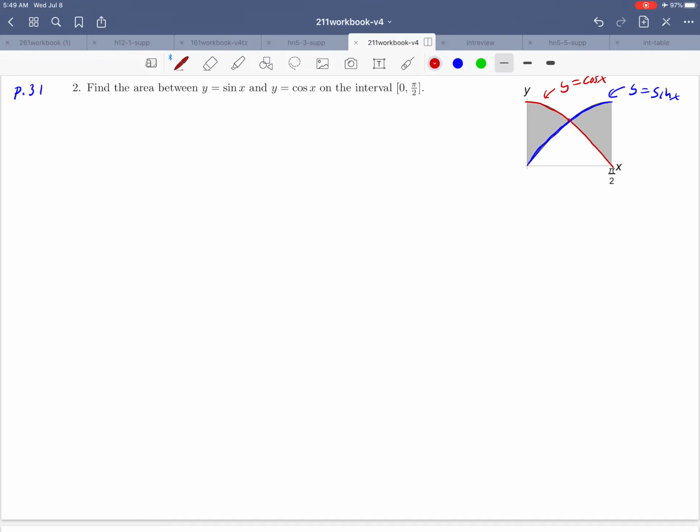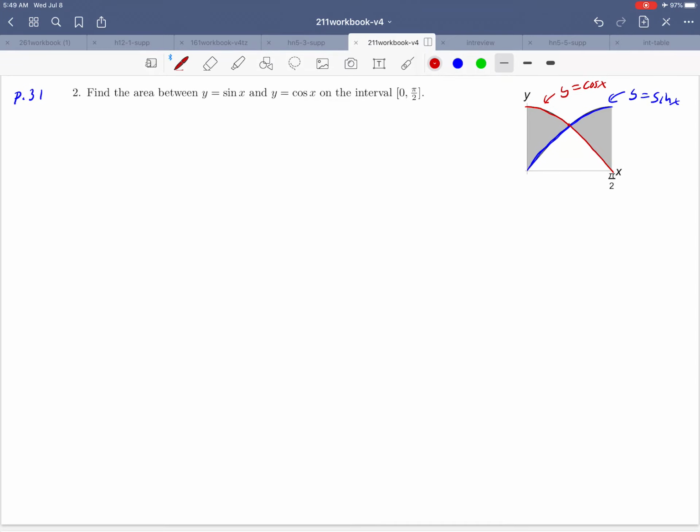Now as in any area problem, we need to choose which method we would like to use here. Do we want to think about this area as top minus bottom or right minus left? Well, notice that our two functions are solved for y in terms of x. That's the situation where we're talking about area between functions of x, so top minus bottom is probably the way that we want to go.